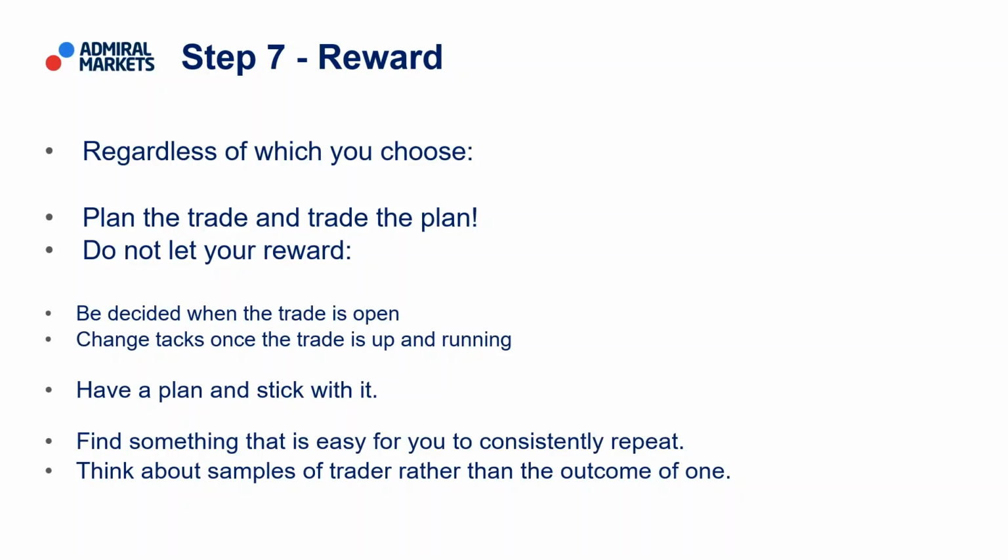As I said earlier, there is no perfection. Personally, I like to use targets for a couple of reasons. One, I'm ex-military, I like to hit a target. Two, I can quite often have to travel with work, or I might be working with clients or with other traders. Then I can just place my trade and, as I say, almost fire and forget.